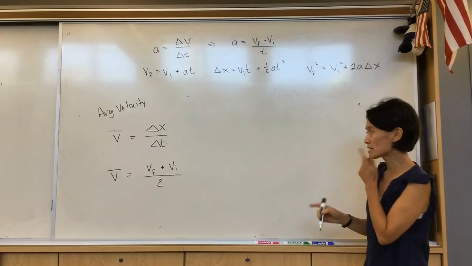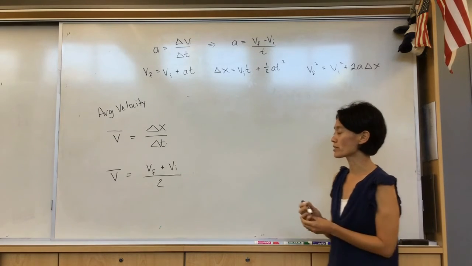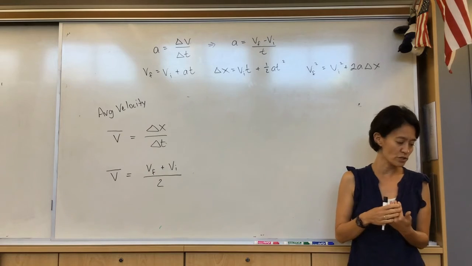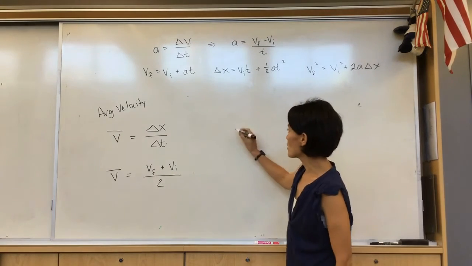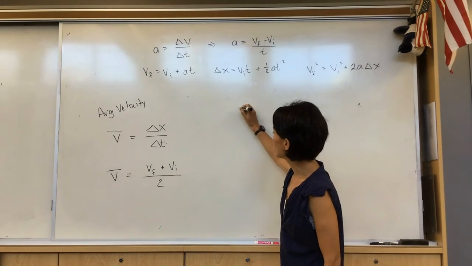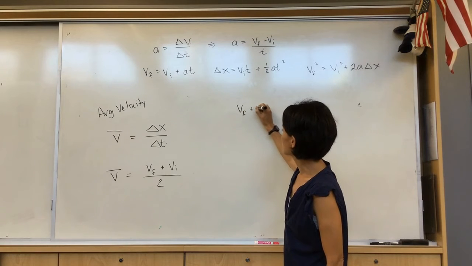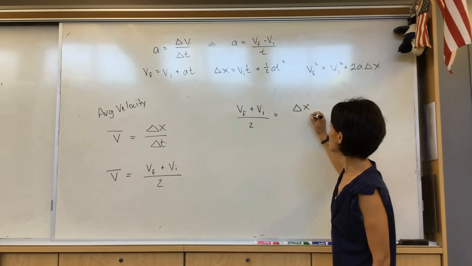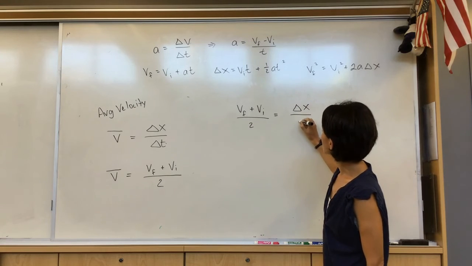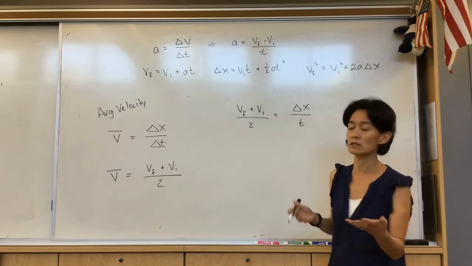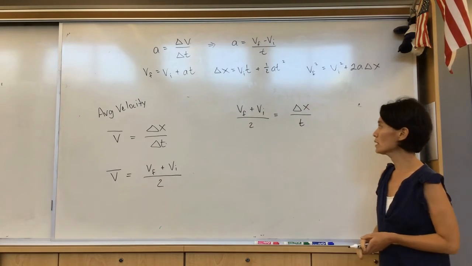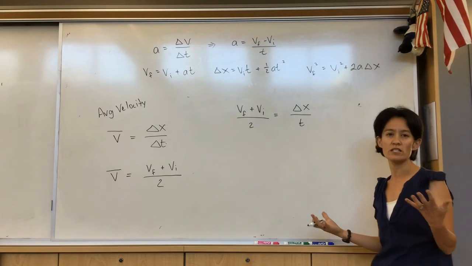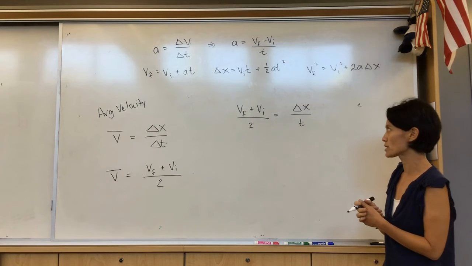So if I were to set these things equal to each other and say, well, if this is average velocity and this is average velocity, could I set those two equations equal to each other? And you definitely can. So I'm going to bring those here and say, well, my v final plus the initial over 2 is equal to my delta x over my delta t. And again, I'm just going to call it t because time initial is usually 0. And this now comes to be like the mystery of how would you know to derive this? You wouldn't necessarily if you were just a layperson, but I'm just going to walk through the steps.